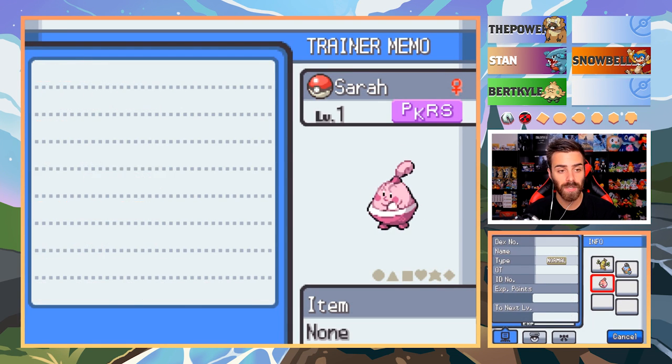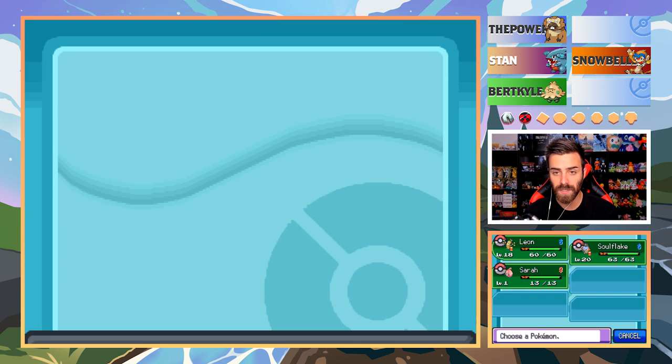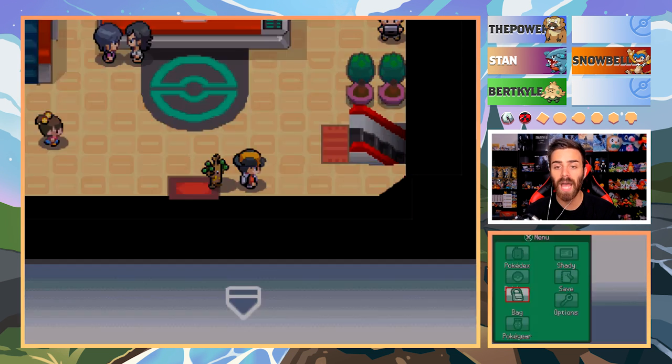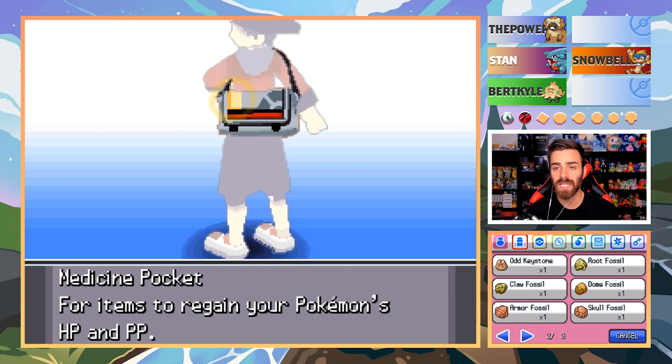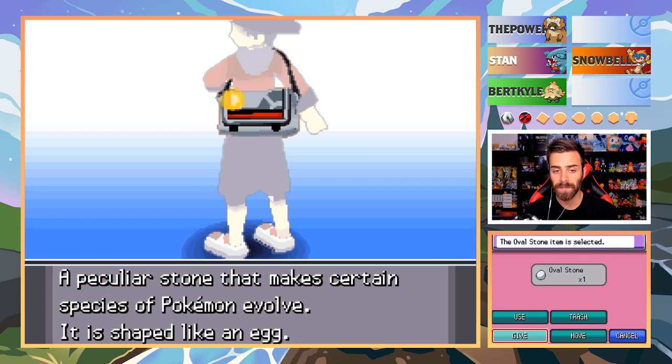Let's see. You have Pokerus. I guess they're automatically getting Pokerus now because they're my party members. Pound, Charm, Aromatherapy, and Metronome. Looking legit. Too legit to quit. You guys let me know if it's not. Because, yeah, we're just going to do that because I think today's episode is literally just going to be this, instead of taking more time to check each one.